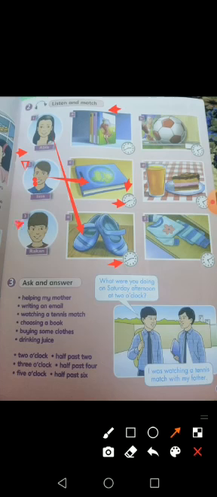3. What were you doing on Saturday afternoon at 20 to 3, Rakan? At 20 to 3, I was in the computer shop with my dad. I was choosing a computer game.